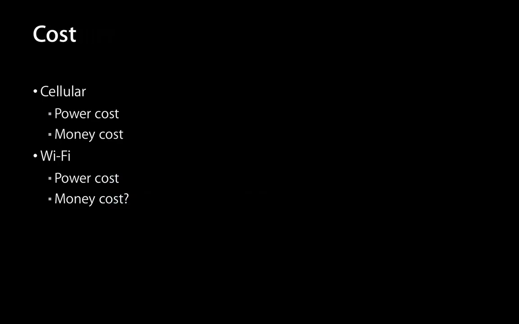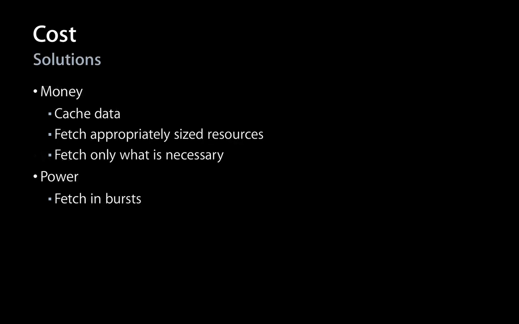There are a lot of issues related to cost when we're working on these devices. They have a finite amount of battery power. And a lot of times the data can actually cost the user a lot of money. So we need to be very careful about whatever load we put on the network. There are a number of techniques we can use to solve problems related to cost. The primary thing we do is avoid sending and receiving any data that we don't have to.